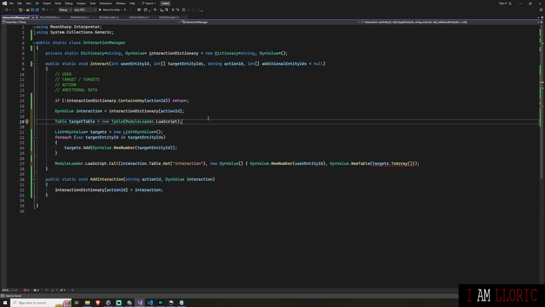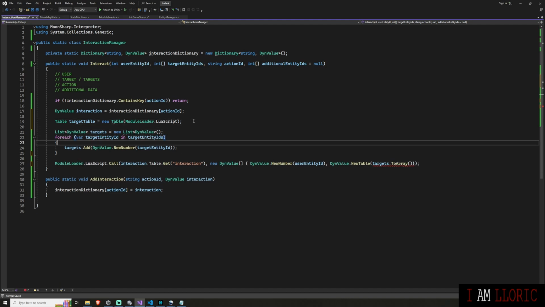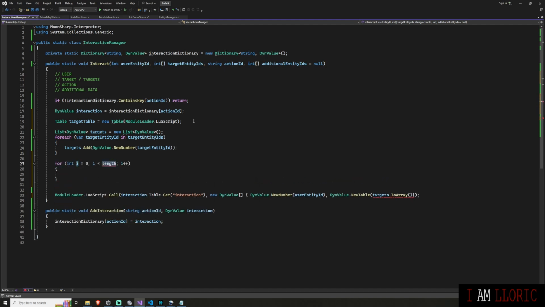I also don't like this module loader Lua script. It really makes me think we just need a Lua script class of its own, and then everything will just pull that and use that. But for now, I just want to get it working to see if it's going to be suitable for what I want to do. So we create the table, and then we get the array, and then we loop through each item in the array, or I guess it's the list for now.